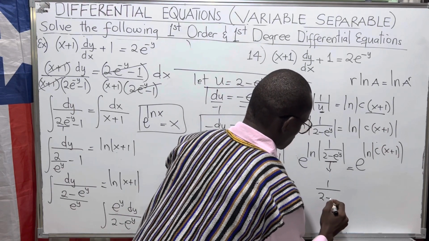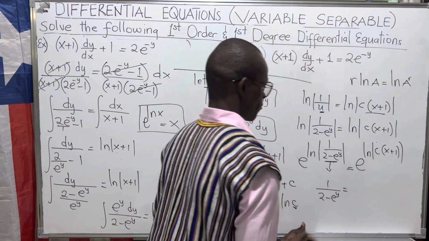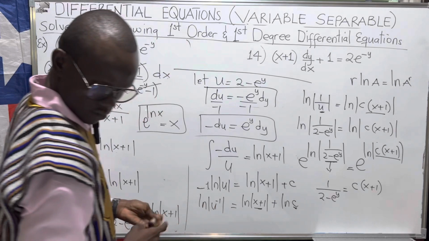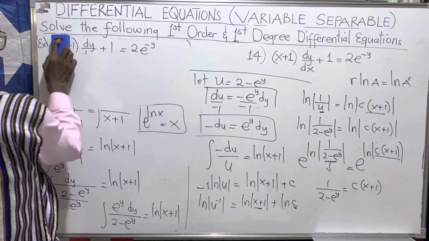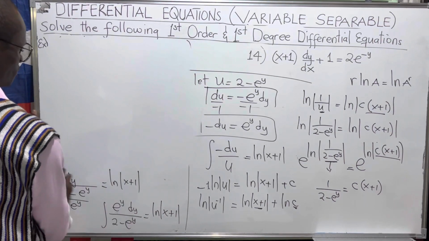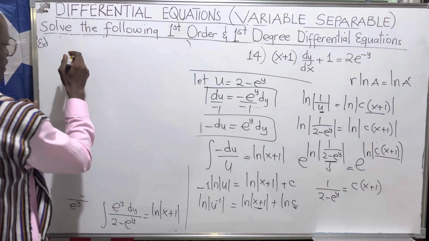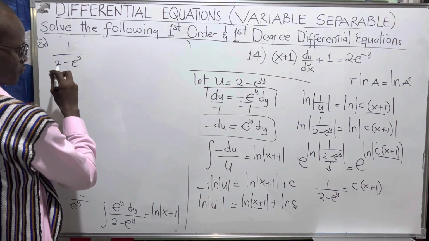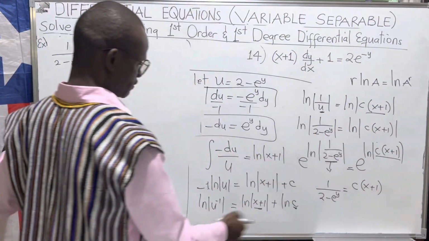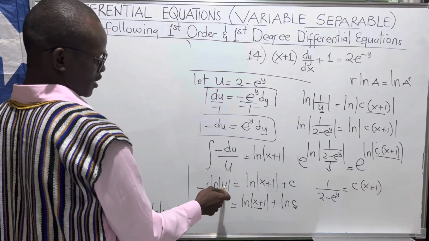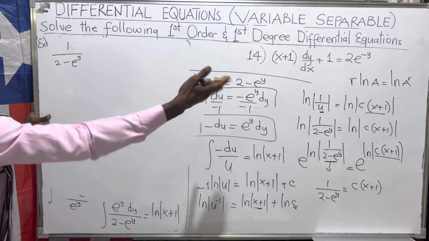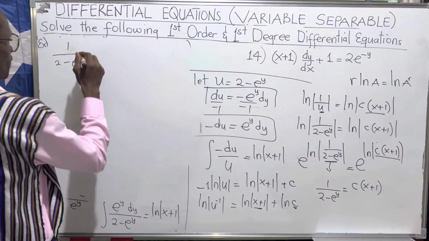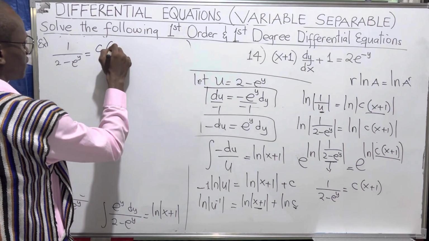So it's just 1 all over 2 minus e raised to the power y equals, and the same thing with this is just equal to what is here. So you have c times x plus 1. So remember, we can still simplify it further to make e raised to the power y the subject and see how we can solve for y if it's possible. So we have 2 minus 1 all over 2 minus e raised to the power y. But many books or many instructors want you to just stop right here. In fact, just right here, replace u, and then you're done with your problem. So I'm just showing you more ways in which you can further simplify the problem if the need arises. So we have equal to c x plus 1.